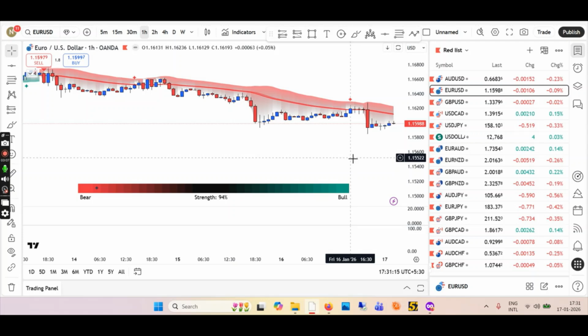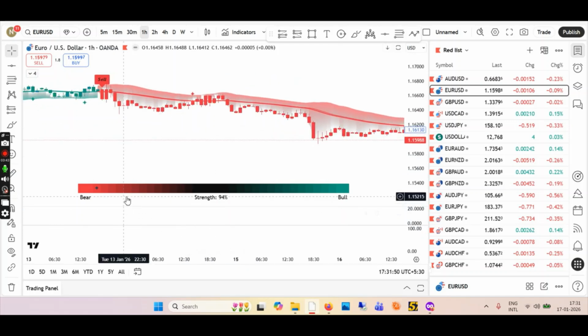Coming back to the strategy of this indicator called the Smart Money Flow Cloud. Don't change anything in the settings except the colors. First, to start with, you can see the strength here, 94% bull and bear. Now you have to look for this diamond. If the diamond is pointing in the bear section, that means the trend is down. If the diamond is printed inside this green bullish section, then the trend is up. So the diamond is here, which means we are in a strong downtrend. If the diamond was in the bull section, then we would be in a strong uptrend. This diamond is the current state.